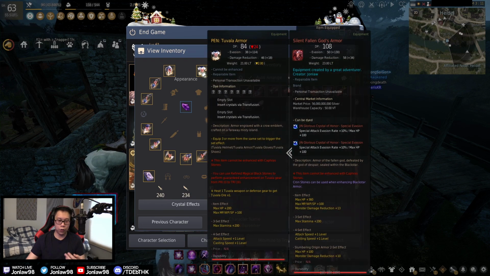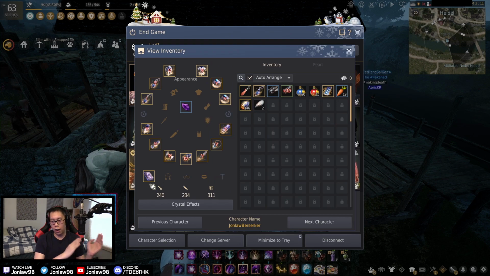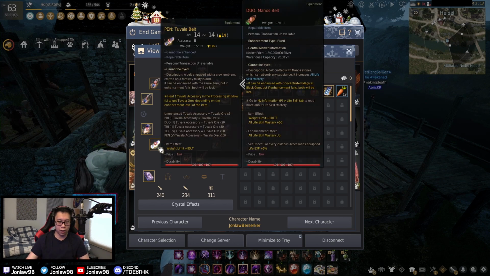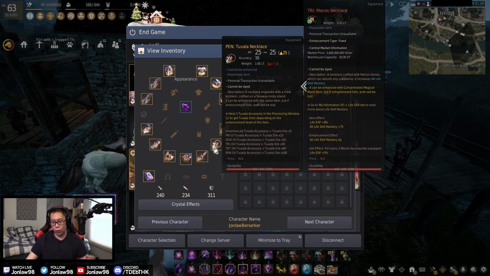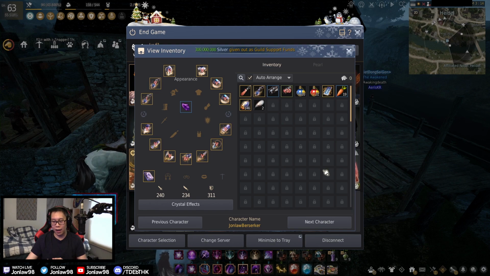You're going to have things called Tuvala gear. Well, first you start with Naru and then go to Tuvala, and by the time you end the season, in theory, you should be full or pretty close to full Pen Tuvala stuff, and then you can grind more spots and then upgrade from there. That's when you get into the real game.